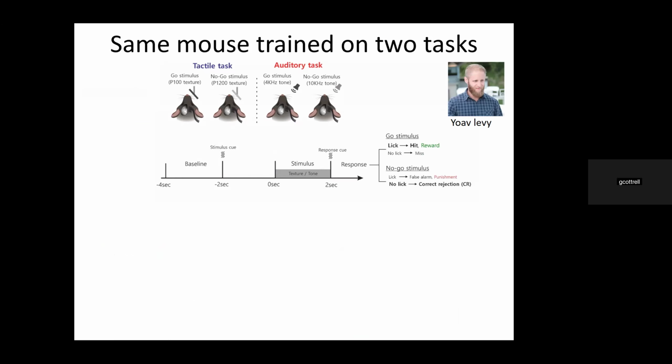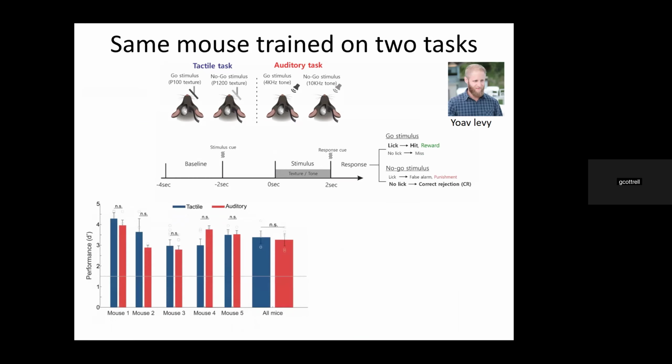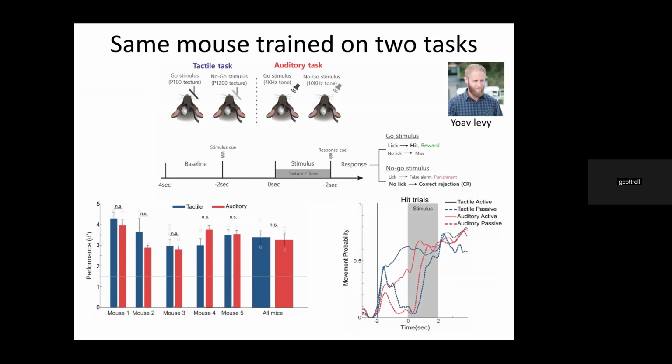The task structure was almost identical, and the behavior did not differ much. The mice can perform both tasks quite well. And also what's important is the movement. I just talked to you about the strategy. So movement is important. We're going to just concentrate, for the sake of this talk, on what happens for passive trials. There, when the mouse is not moving much, not significant between two tasks, you can actually compare better, to some extent, auditory and tactile responses.